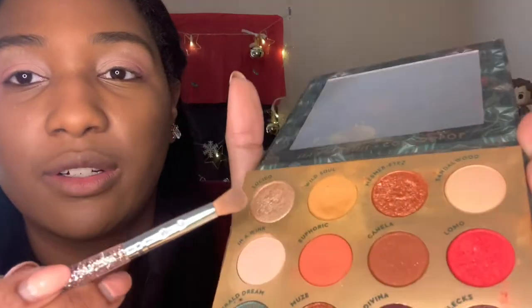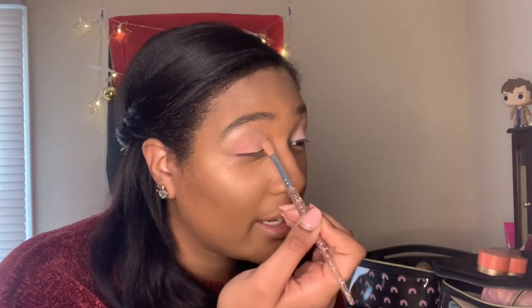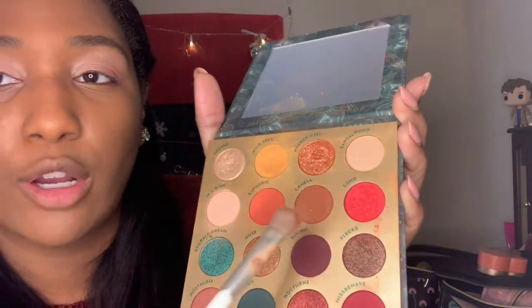It's going to be really dramatic, and as I color pop through my eyes palette, I want some glitter. I'm gonna use some of the Lucido and just dust that right on top, focused in the inner corner. So now I'm going to take the blending brush and just blend those colors. I'm also gonna take some Canela right here, kind of a brown color, and I'm gonna put that.